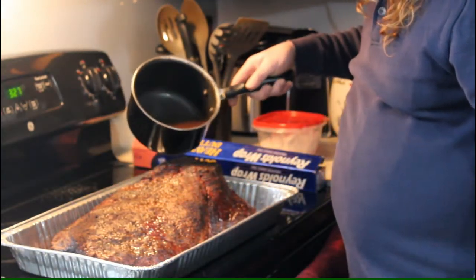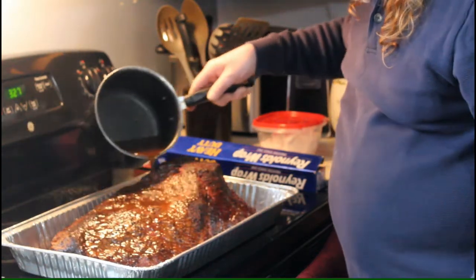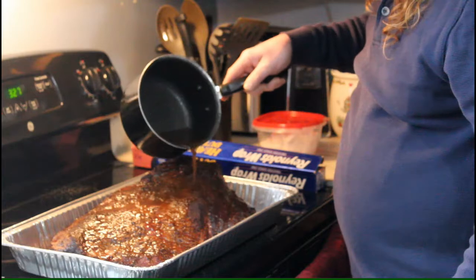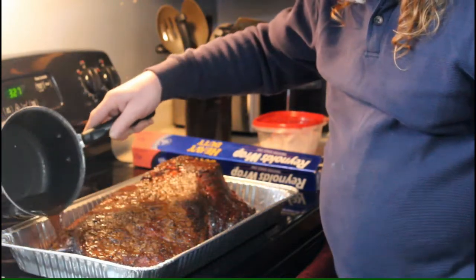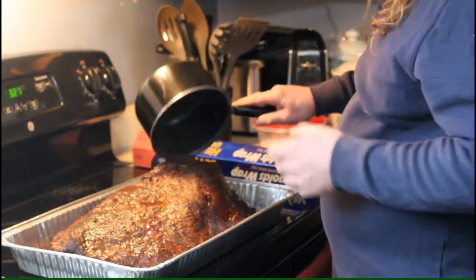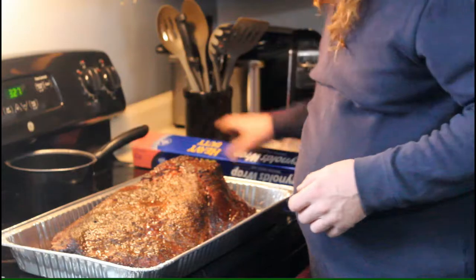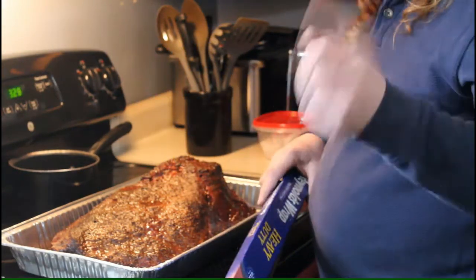This is our mop, which is actually beef au jus, 3 cups of water, a little Worcestershire, some Tabasco, some garlic powder. That's pretty much all there was in it. Maybe some onion powder and a little bit of salt. So just want to put something on it that tastes good. So we're just going to cover this up with some foil. I'm going to throw it back out on the pit.